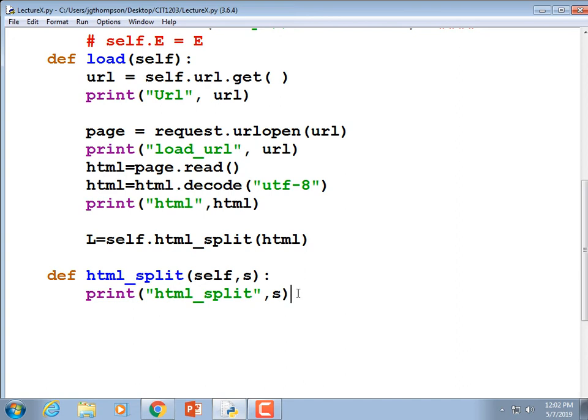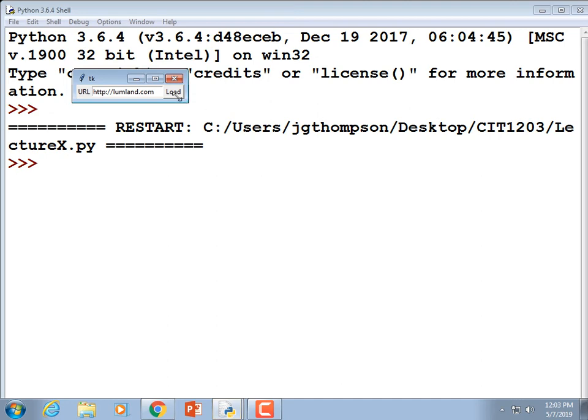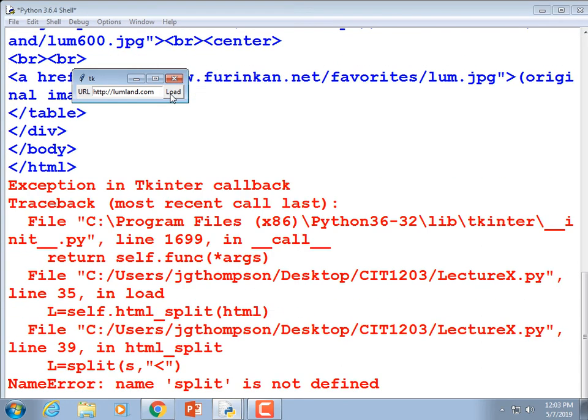So we're going to need, just as a first brush at it, let's do this. L is equal to split parentheses S, print parentheses L. Thought of it different, not S. L is equal to split S comma quote open brace end quote. It occurs to me, what I'm thinking is that this will break up the HTML into its chunks, and we're not going to be searching the string the way I was planning on it, but I think it's actually going to be easier. Love flying by the seat of my pants and messing y'all up. Let's see if it works.